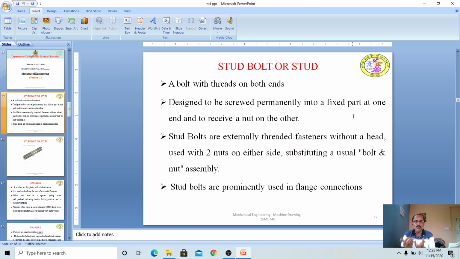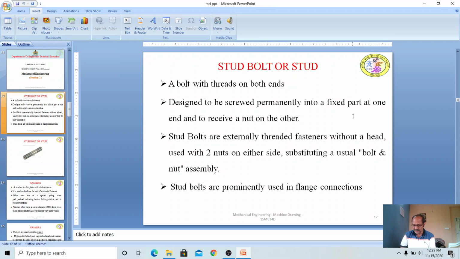To make the joint, first the stud is screwed into one of the parts to be joined. A stud driver in the form of a thick hexagon nut with a blind threaded hole is used for this purpose. After placing the second part over the stud, a nut is screwed on over the nut end. It is usual to provide in the second part a hole slightly larger than the stud nominal diameter.